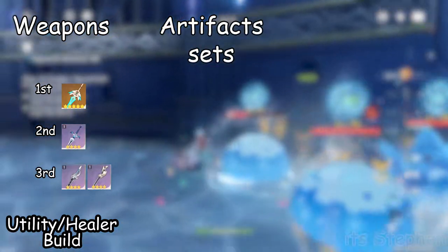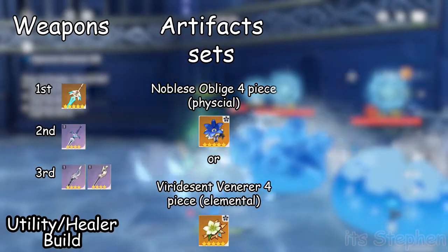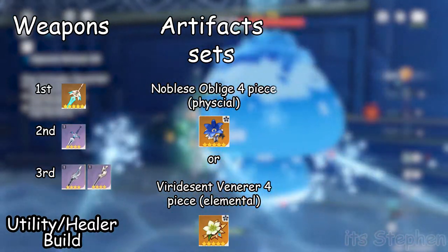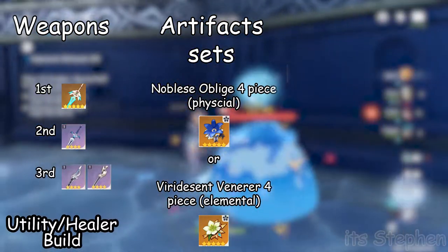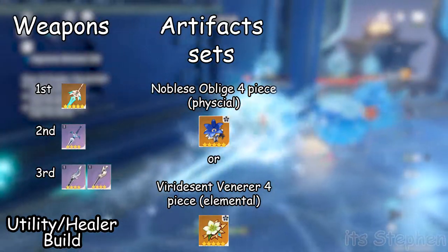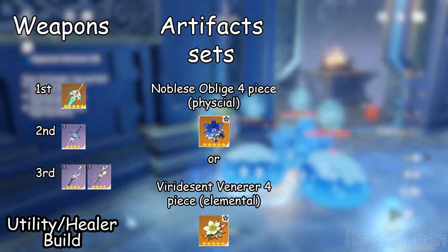There are 2 sets you can go on her, Noblesse Oblige 4-piece or Viridescent Venerer 4-piece. To decide on what to go for, if your main DPS mostly does physical damage, go Noblesse Oblige. If your main DPS does elemental damage, go Viridescent Venerer. Reducing the enemy resistance by 40% is a huge damage boost for your main DPS.